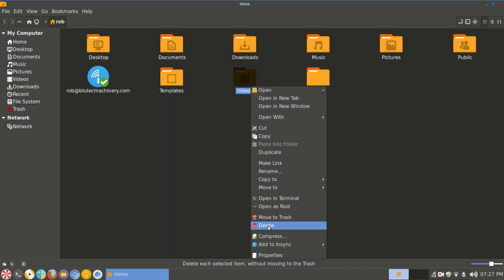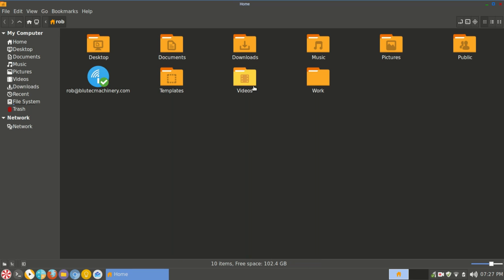If it's something I know I want gone and I'm done with it, I don't want to have to move it to trash and then go in and empty trash. I want to just delete it and be done with it. Compress into an archive. I have InSync installed, so in this case I could sync that over to the InSync folder, which is actually Google Drive, and then you could go into Properties.